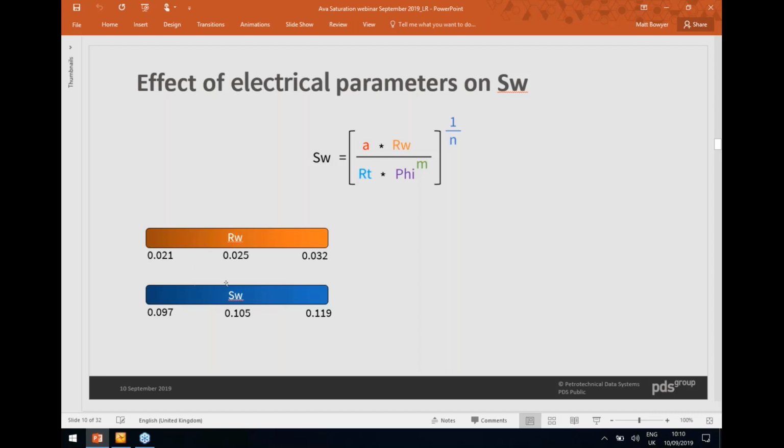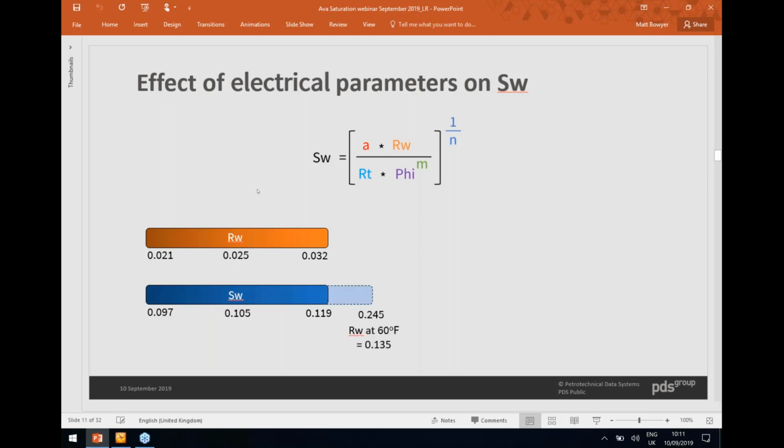These are some measurements which I've taken from an actual data set, and if we plot these up using a Pickett plot, or get these values from a Pickett plot or using the Schlumberger log charts, we can see that the range of RW values provides a bit of a spread, not a huge amount admittedly, within the SW values that we calculate, but that's just from RW. And remember, there are a whole bunch of other parameters in here which do have uncertainty around them.